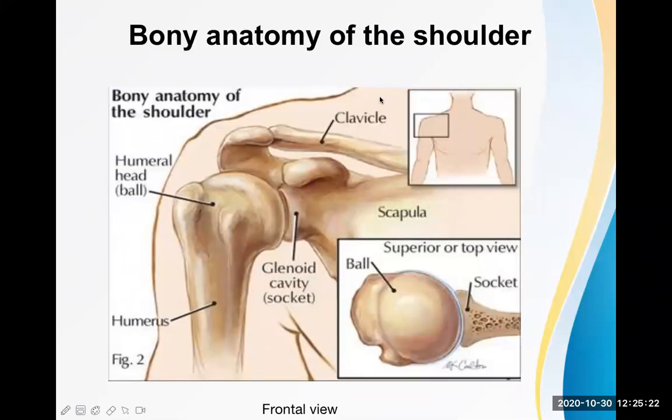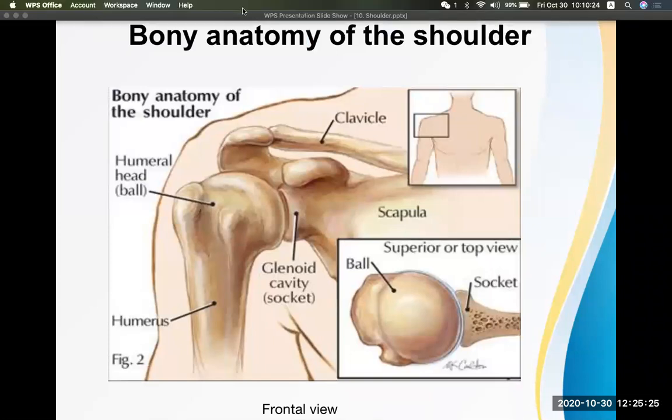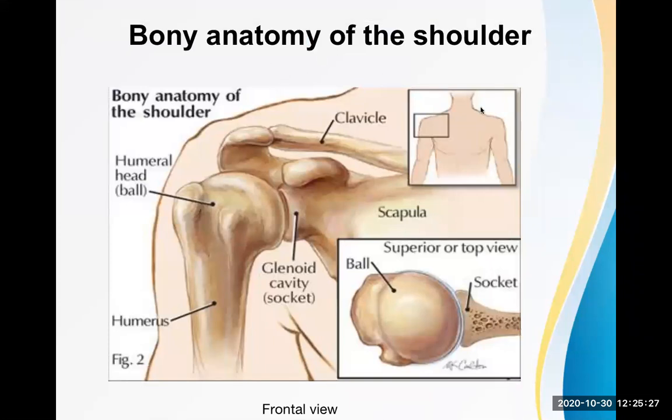Now, this is the bony anatomy of the shoulder joint. Another better type of picture is shown here. So let me highlight again. This area we are talking about now from the human body, the shoulder area. Now see this. This is the shoulder area. So here is the head of the humerus. Okay, this is the glenoid cavity or glenoid fossa, which acts like a socket, and the head of the humerus acts like a ball. That's why it is a ball and socket type of joint, also known as the glenohumeral joint.